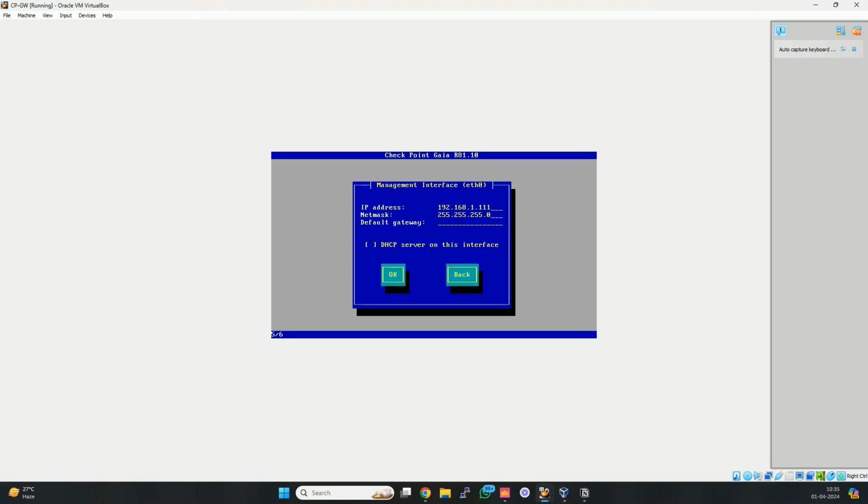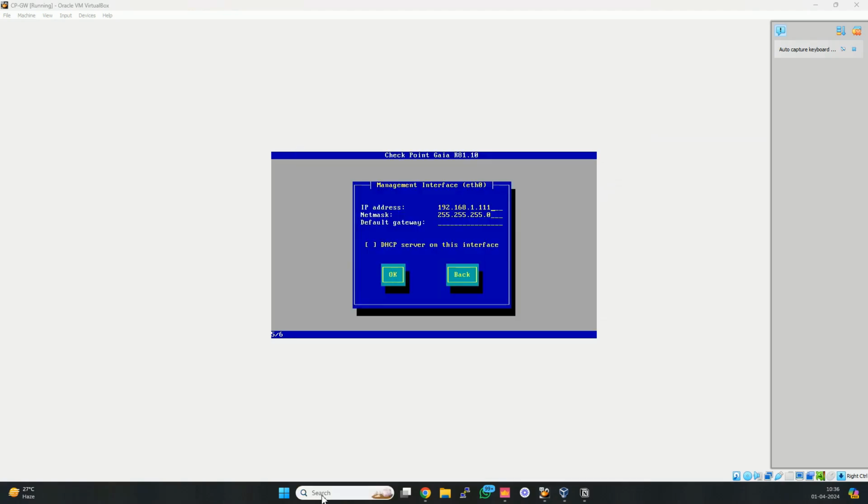So again, as per our lab, it is 192.168.1.1. Why have we selected the 192.168 subnet? Because my machine, my computer, is in the private network 192.168.1.0/24. Check at your end which pool or subnet you are in. Based on that, you will select an IP address from that subnet. I explained the same thing in the smart management server installation as well.